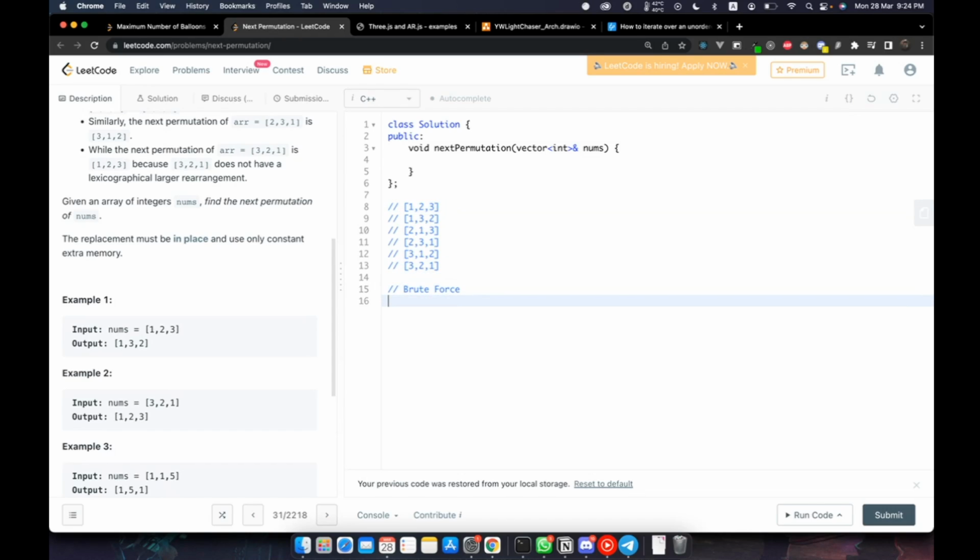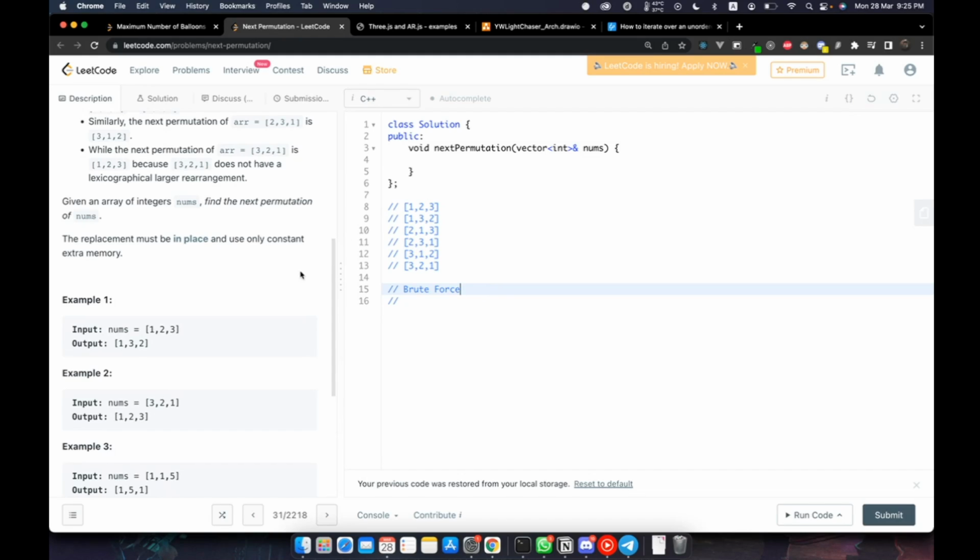Brute force is where you try all the possibilities, because you have 6 possibilities, right? So you can just look for all the possibilities. I can just form all these 6 arrays. Then I look for, okay, I have 1, 2, 3, I just return the next one. I have 3, 2, 1, okay, I just return the next one. Basically, that's the next permutation. So we can use brute force, but it will be very slow.